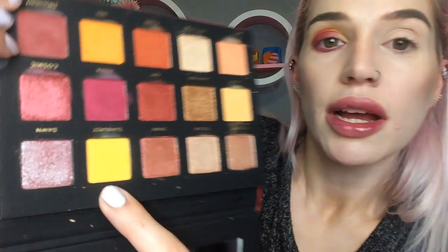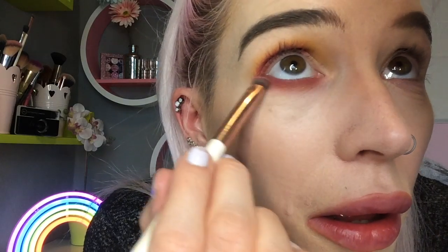And next, I'm going to go in with the beautiful yellow. I've decided now it's yellow, and I'm just going to use that again as well. Again, I don't know which, but I'm going to use that to blend just under the eye. Oh my gosh, these shadows blend so beautifully. Okay, so this is the look so far.